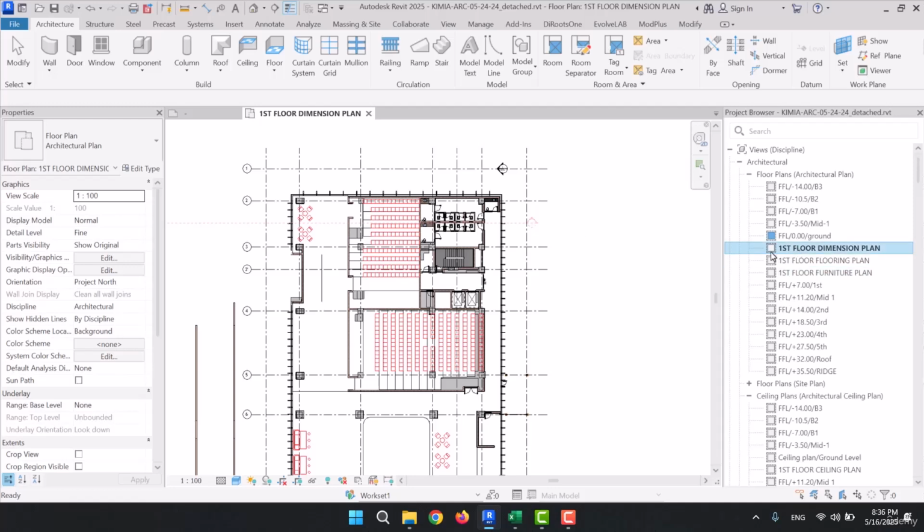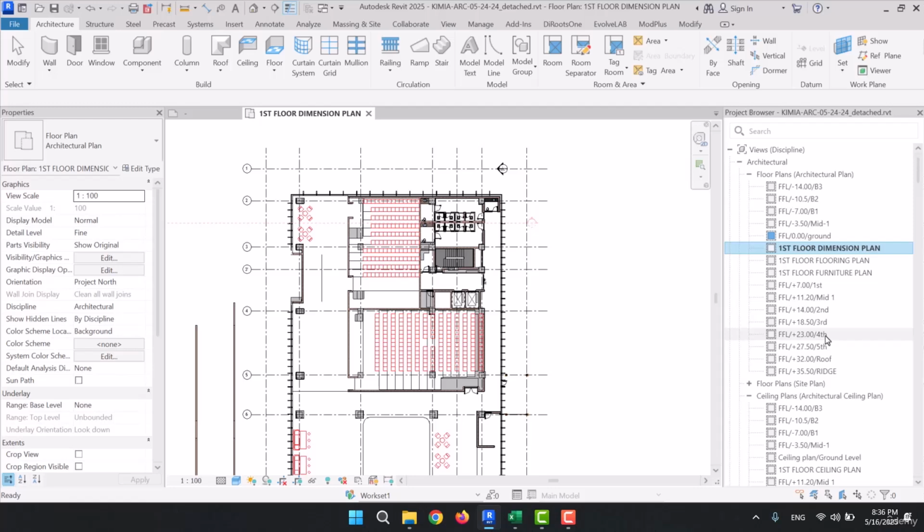Suppose I want to take my dimension plans in a separate folder. How should I do this? First step, you choose one of those views. For example, now I have a plan here and the size of the first layer. If I want to produce a size plan for all these views, that is, I want to duplicate these views, I want to change its name and have dimension plans. Of course, I want to take all of them in that floor. We're talking about one of the views now. Then we will see the completion together.